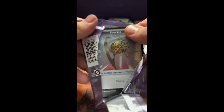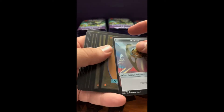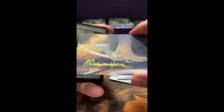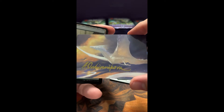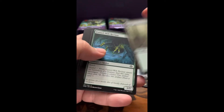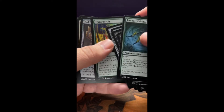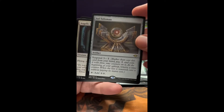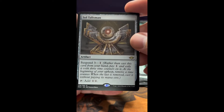Got a full box here for you guys today, really excited about it — haven't done a full box yet, so this is pretty neat. Oh wow, a little gold signed artwork card — that's cool, very nice. Soul Talisman — I heard about this and it is pretty cool. I hadn't seen one yet but this is pretty neat, awesome card.